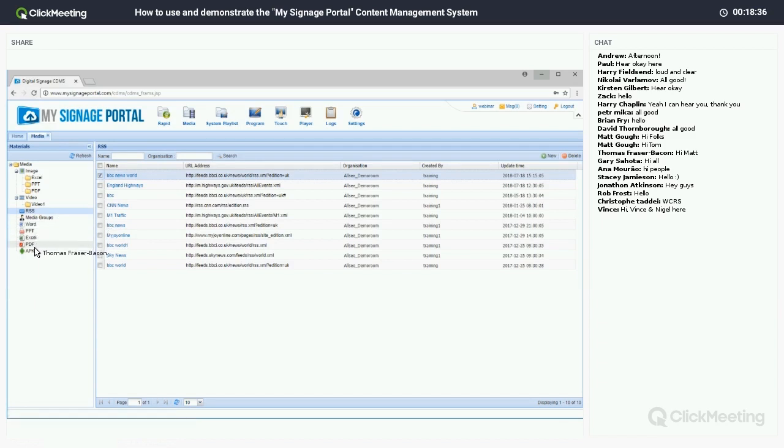Word, PowerPoint, Excel, and PDF. This is a great tool. Wherever possible, we recommend using media formats. So for images, JPEG; for videos, MP4 or AVI. But if your customer has Word, PowerPoint, Excel, or PDF documents that they can't convert to media formats, they can just upload them directly from here.